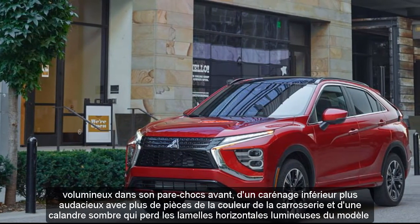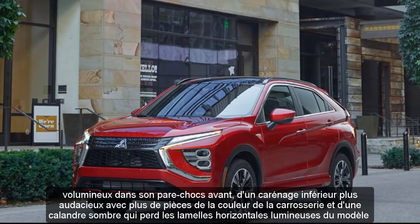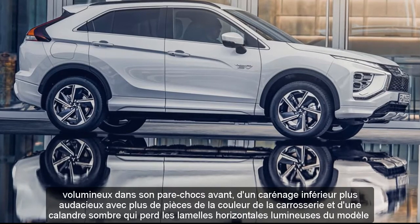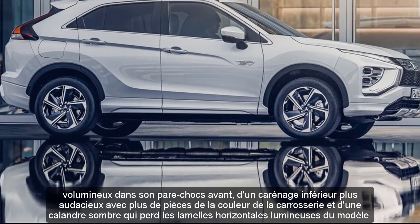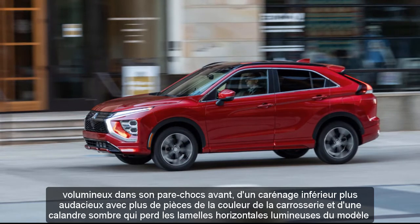The new setup appears to address some of our concerns with the prior display, notably its reach from the driver's seat and dated look. The new screen looks snappier and is located lower on the dash and closer to the driver. As a bonus, the touchscreen also sprouts physical volume and tuning knobs while ditching its secondary touchpad controller on the center console. There are no mechanical changes of note.